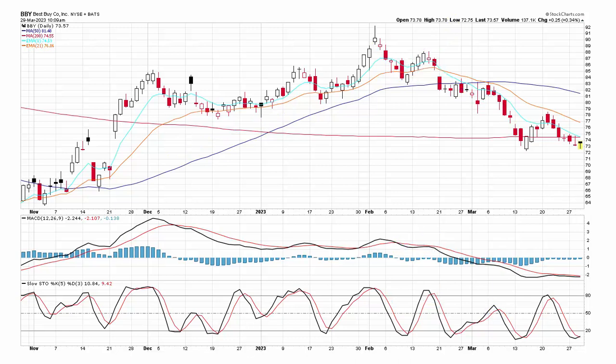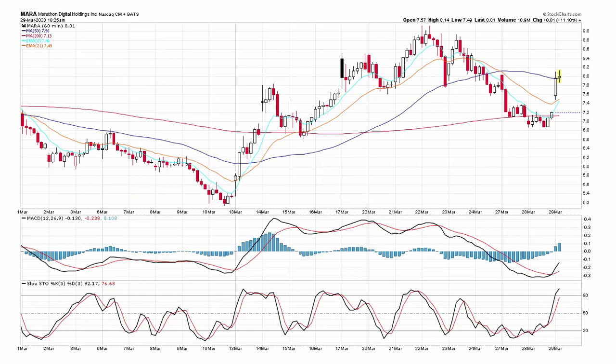Okay, let's move on. Here is Mara. First I'll just briefly talk about the top here. The stock was doing well, had trended up for almost 2 weeks. We got a big move down here, which caused the MACD to cross down. Stochastic is already moving down. Then you get a counter move, and during the counter move, which lacks any type of directional energy, the MACD is unable to cross back up. The stochastic simply rotates up to a high level and then curls back down. And then you get a continuation of the newly formed downtrend.